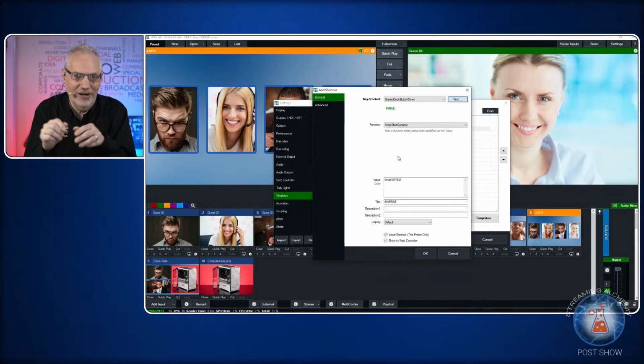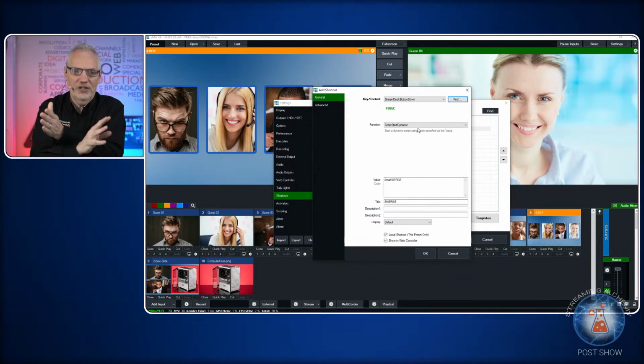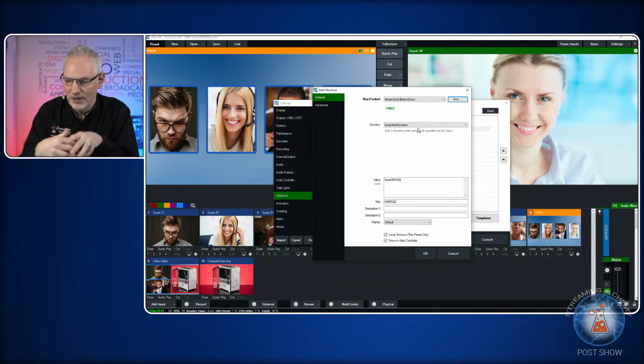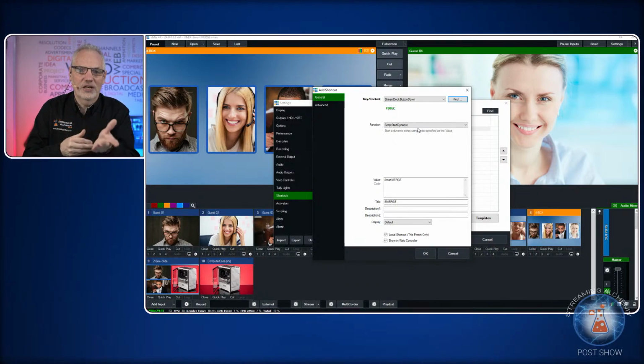So you could do API.function and do a whole set of function calls for vMix, and you can put them all into one single batch of code here. That lets you do small scriptlet types of things. I want to move this to preview, and then do a transition, and then move the next thing to preview. That's a perfect use case for this, where you don't really need a full script, but you want to do 3 or 4 commands in a sequence.